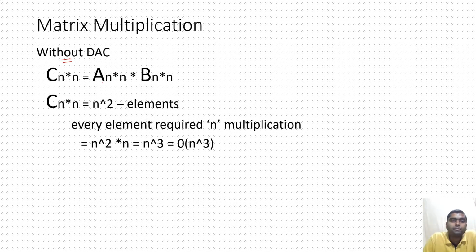So A is a matrix of size n by n, B is a matrix of size n by n. If we multiply both matrices, then we will get C of size n by n. There is one important aspect related to this. Let us suppose A is a matrix of size m multiplied by p, and B is also a matrix of size p multiplied by n. So this p must be the same.